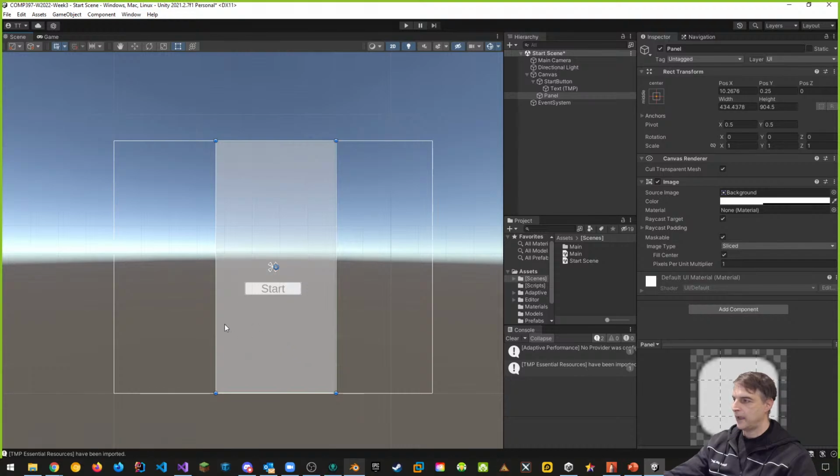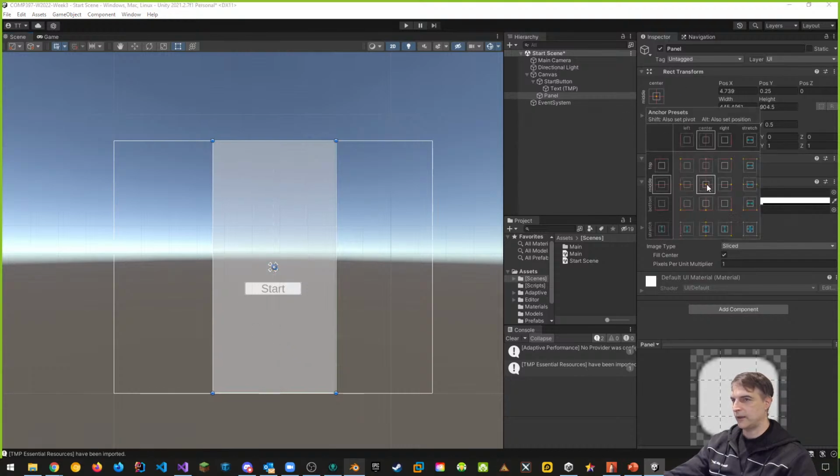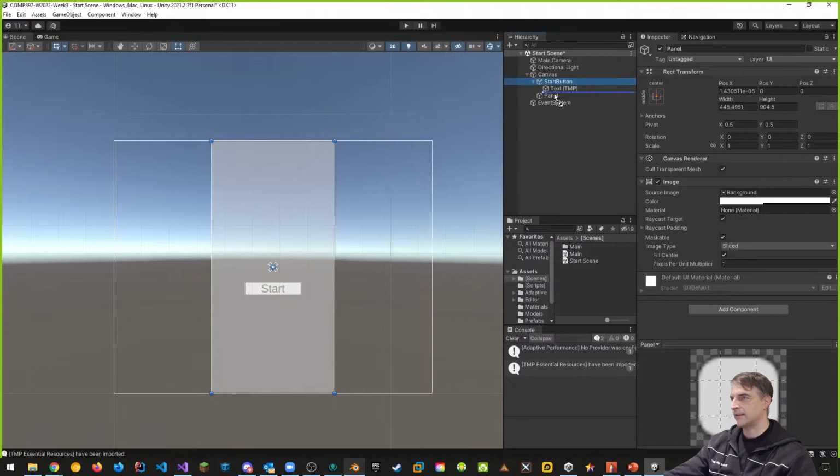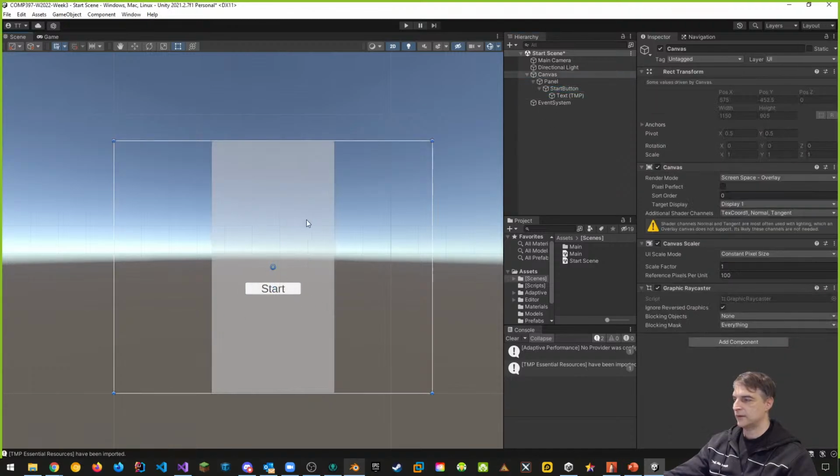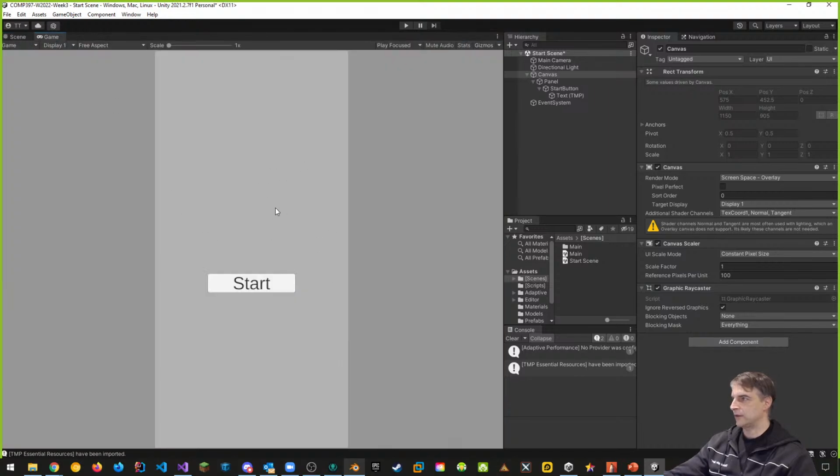Sure. And again, what I can do is I can move the panel with the Alt key so it's in the direct middle of the screen. There we go. And I can put the button inside the panel. So kind of make it look like that. So you can see that that's where it is, right? And if I look at the game, you can see that the game actually looks kind of like this, where I have the start button and the panel. The panel can be as wide as you want it to be, kind of the size of the screen if you want. I'm just making the panel smaller so you can see how that works.